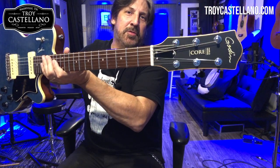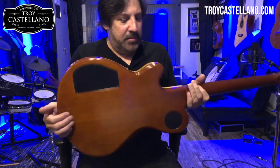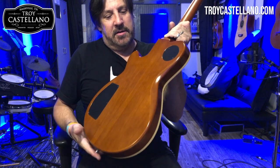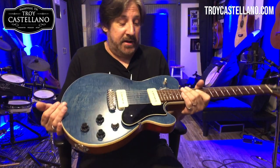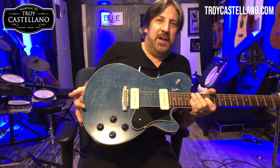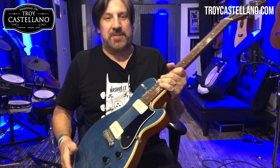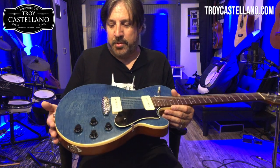And of course, it's a 3/3 like a Les Paul. It's got a mahogany back and a maple top. I believe the neck is mahogany as well, but I'm not sure about that. There's a cool little cutaway here to be comfortable against your body. The Seymour Duncan P90s are amazing. It has a pick guard on it, and I'm really fond of pick guards on Les Pauls, but I'm going to take this one off because the blue is really cool, and I just want to see what it looks like without the pick guard, and I might keep it that way. But what an amazing guitar. It just plays really well.